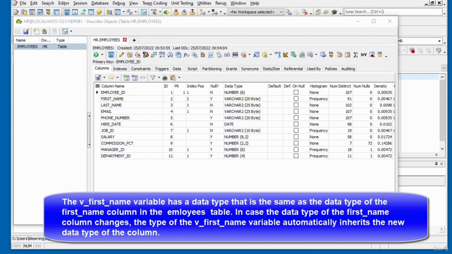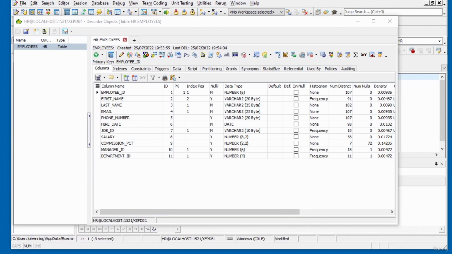If for any reason the data type for the first_name column changes, the type of v_first_name in the example will automatically inherit the new data type of the column.